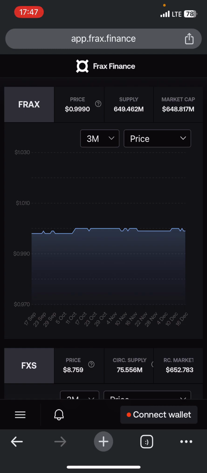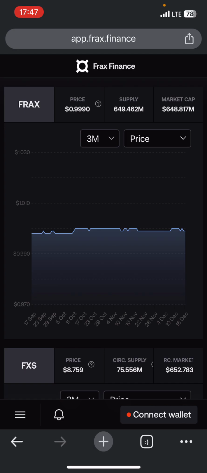So it is clear and evident that Fraxswap is an important function or aspect in the Frax protocol, and today I'll be making a tutorial video on how you can use the AMM and the TWAM function in Fraxswap to perform swapping functions.